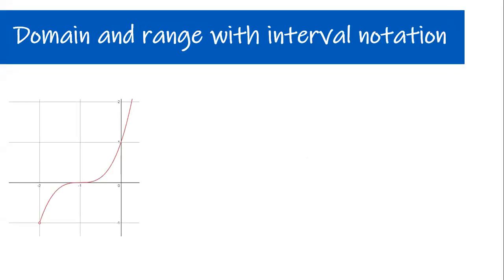Okay, so we can talk about domain and range with interval notation. Something really important to note here is that when you have this open hole, like you see here at -2, -1, then that means it is not included in that endpoint. So when you see an open hole, you have a parenthesis, not a square bracket. So here we start at -2 for our domain, and it goes on forever. So we would have -2 up to infinity.